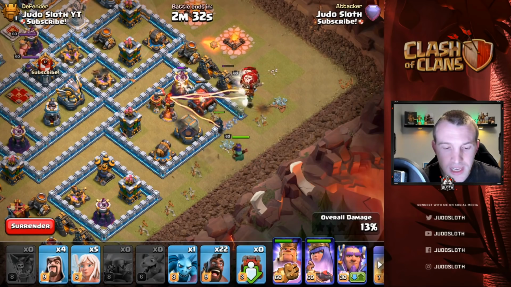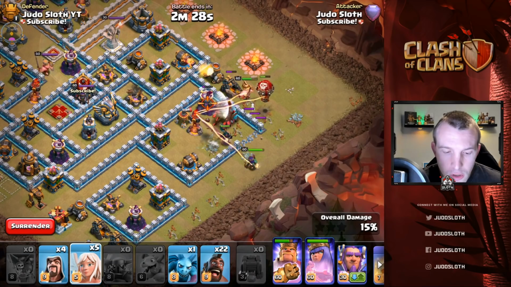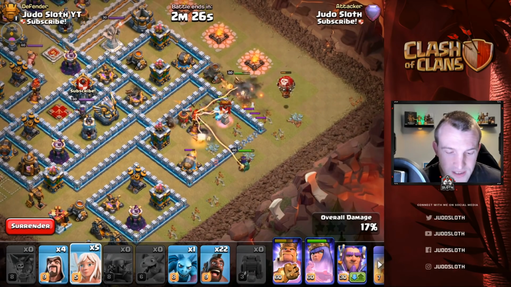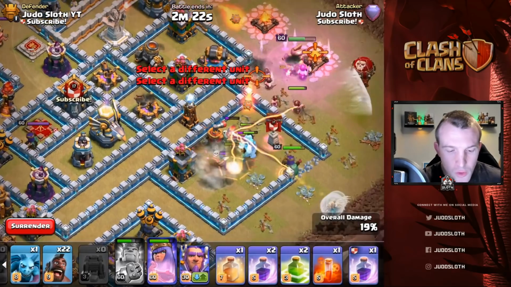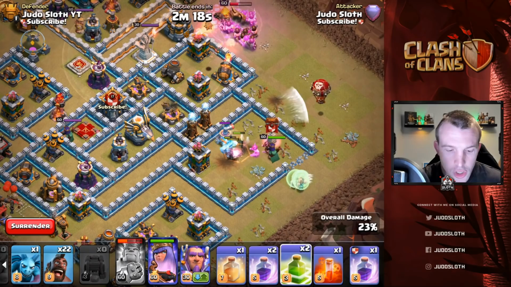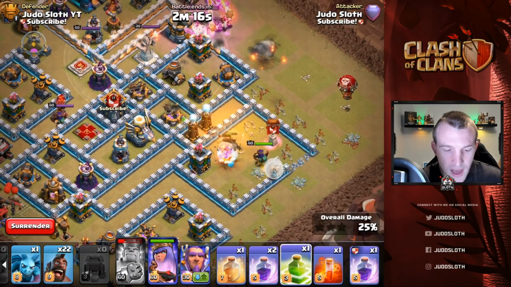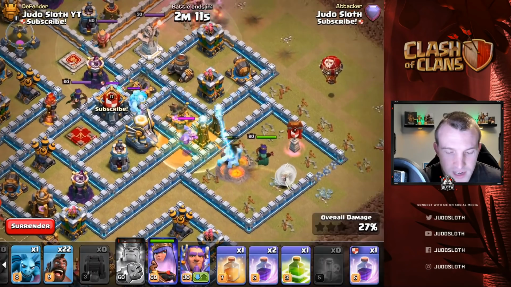Again, I don't want to use the healers too early here because I do want to ensure they get locked onto my queen. My wall wrecker is down already. Now let's get the healers in. King's ability, and I do want to wait for a couple of buildings going down before I use that first jump spell, just to ensure that I get maximum time out of it. Here comes the CC troops. Let's get that poison in.